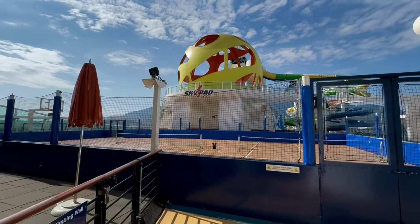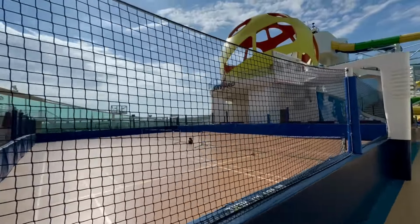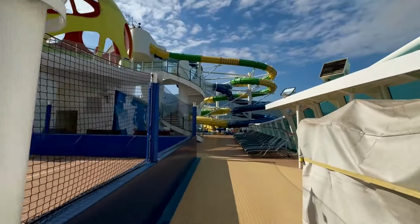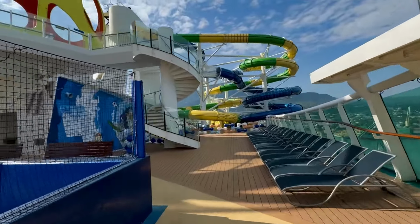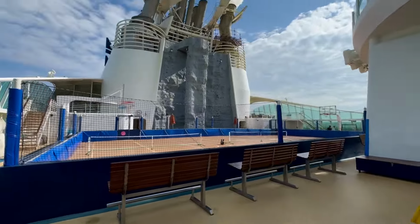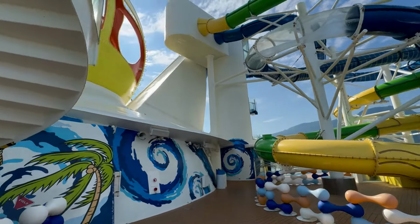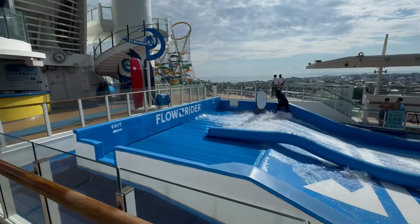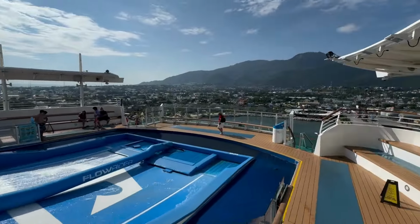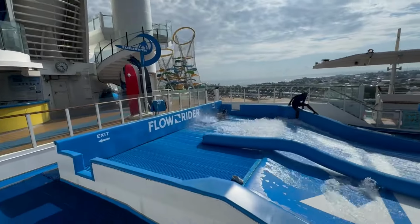So walking outside to the back of the ship here on the top deck, this is the sports area with your sports deck, of course, and your rock climbing wall right next to that. And you got that bouncy area up top, and they have some different things going on with that. It's like a trampoline type area where they strap you in and you bounce around. Of course, you got your water slides and all that back on this area, and the Flow Rider, which Royal Caribbean's famous for. I sat there and watched this little girl get thrown back and forth a couple times on the Flow Rider, if you can see that.